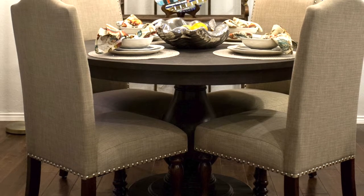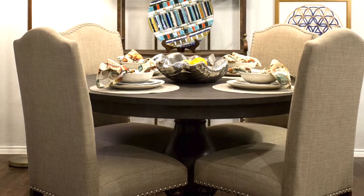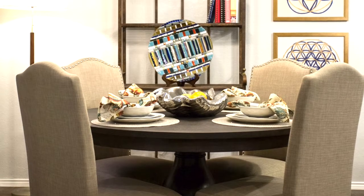Because our client has a large family, entertaining was the most important function of the home. Cooking and dining was also high priority, so we made sure there was plenty of seating around the kitchen and breakfast areas. For the breakfast nook, we decided on a round table with a pedestal base as it would allow the largest number of people to dine together.